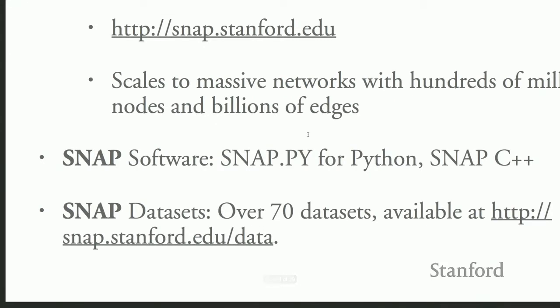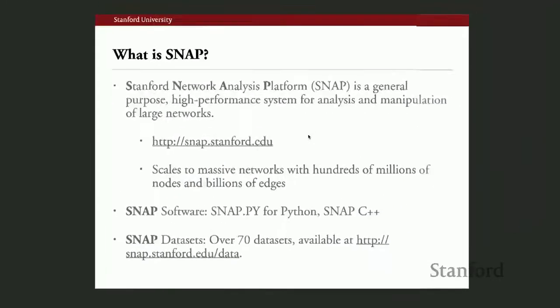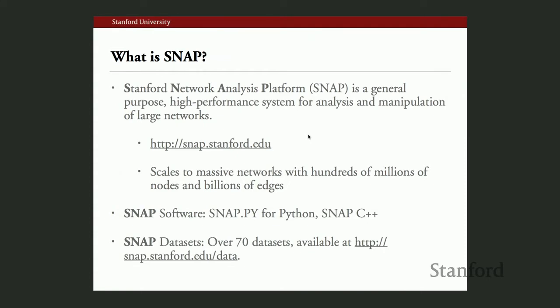So what is Snap? Snap is the Stanford Network Analysis Platform. And the big things are the analysis and manipulation of large networks. It's developed by Stanford, by Yuri's lab, and one of the important things is that it scales to massive networks that have millions or billions of nodes and edges.